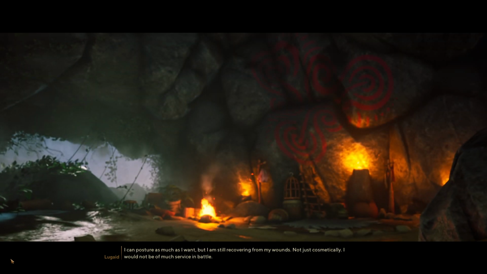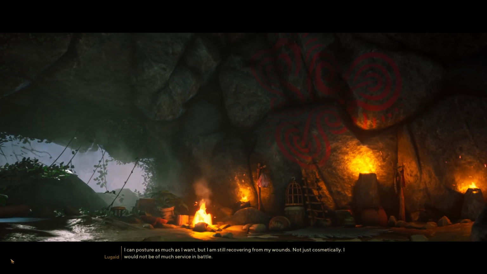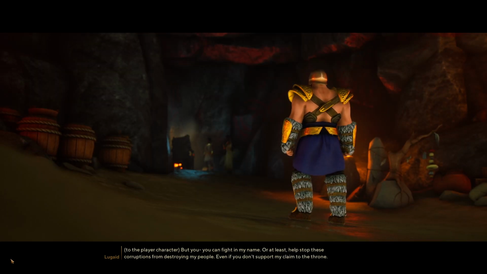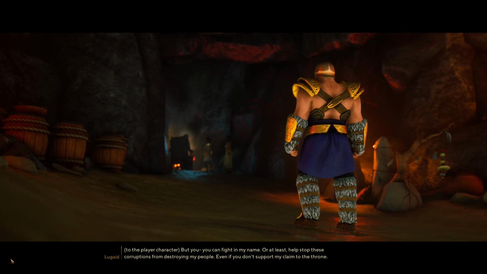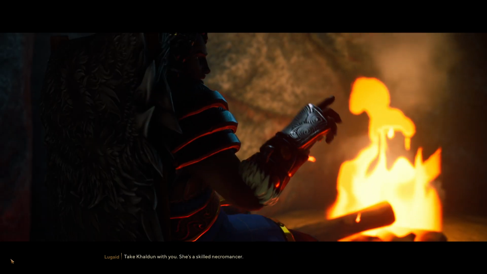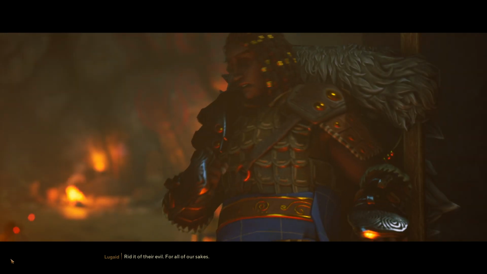I can posture as much as I want, but I'm still recovering from my wounds, not just cosmetically. I would not be much service in battle. But you can fight in my name, or at least help stop these corruptions from destroying my people, even if you don't support my claim to the throne. Oh, take Calden with you. She's a skilled necromancer. It would be my honor. Rid it of their evil, for all our sakes.